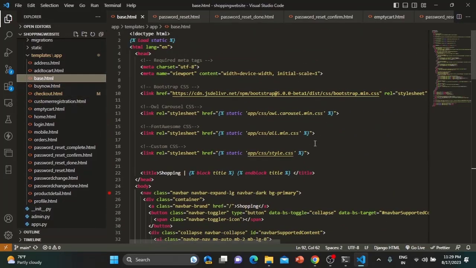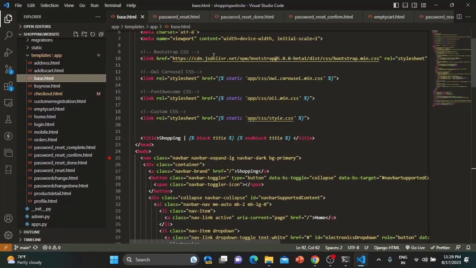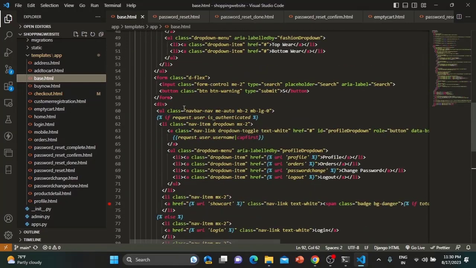In the basic.html, all of this program is the navigation bar. If you know how Jinja templates work, then you can understand properly.